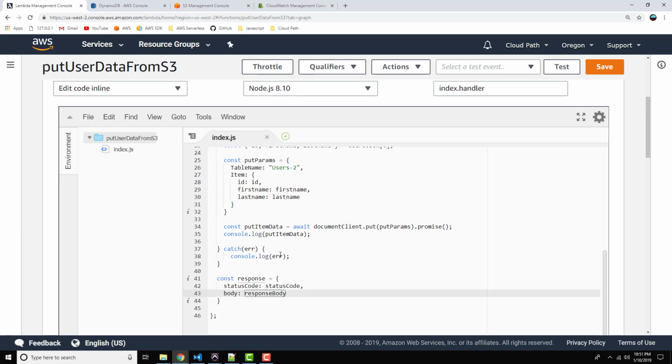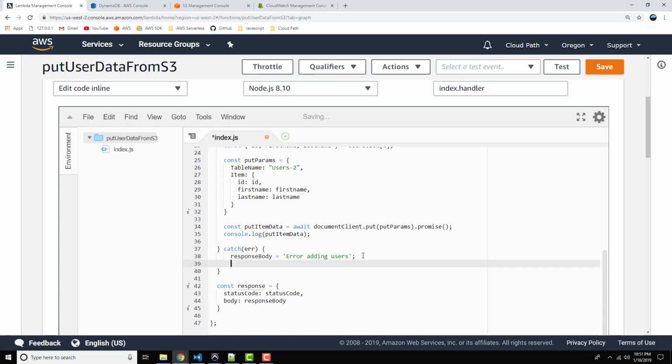Okay, so let's start with our try catch, and we can just get rid of our console log here. All right, so we'll set response body equal to, let's just say, error adding users. Okay, just a simple string error message there.